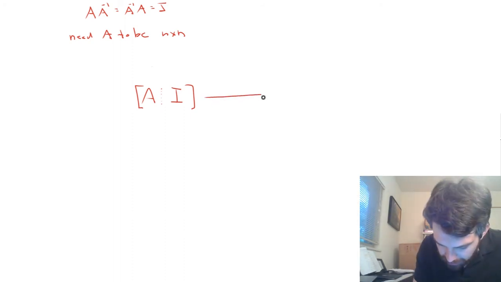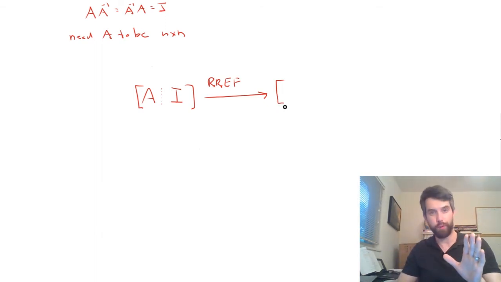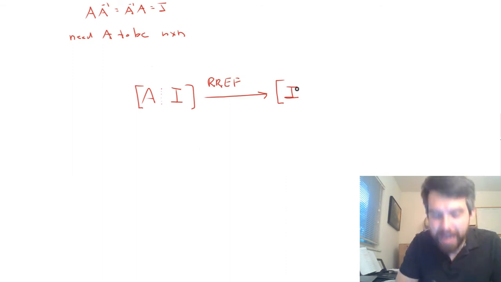Okay, now let me suppose I take this, and it's a big matrix, and I try to put it in its RREF form. And it's going to turn out that this always happens if it's invertible, if and only if it's invertible, that the matrix A is going to transform into being the identity matrix. As in, the RREF, the reduced row echelon form of an invertible matrix, is going to be the identity matrix. That's an equivalent property.